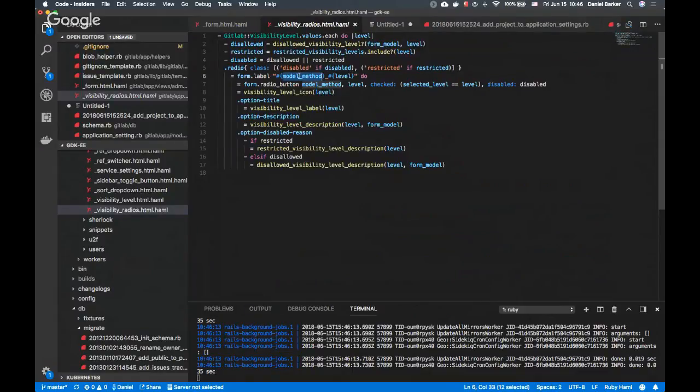So there's the model method, and there's the level. So you're getting model method level passed in, right? And then selected level equals level. Okay, so that's where the selected level ends up showing up. Is there anything that sets something? When you do the save, whichever ones are checked are just pulled from the screen.